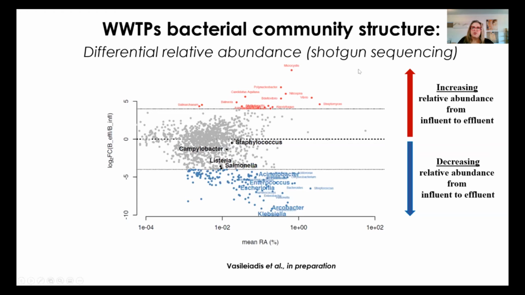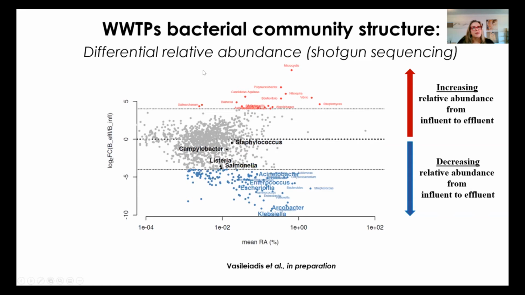We also perform shotgun sequencing, which is currently the most used method for us. We try to focus on the opportunistic human pathogens and to see whether they survive the intermediate treatment of a wastewater treatment plant, or whether they get cleaned up, or increase in quantity. In this graph, the red arrow marks the microbial community that is increasing, actually proliferating in the wastewater treatment plants.